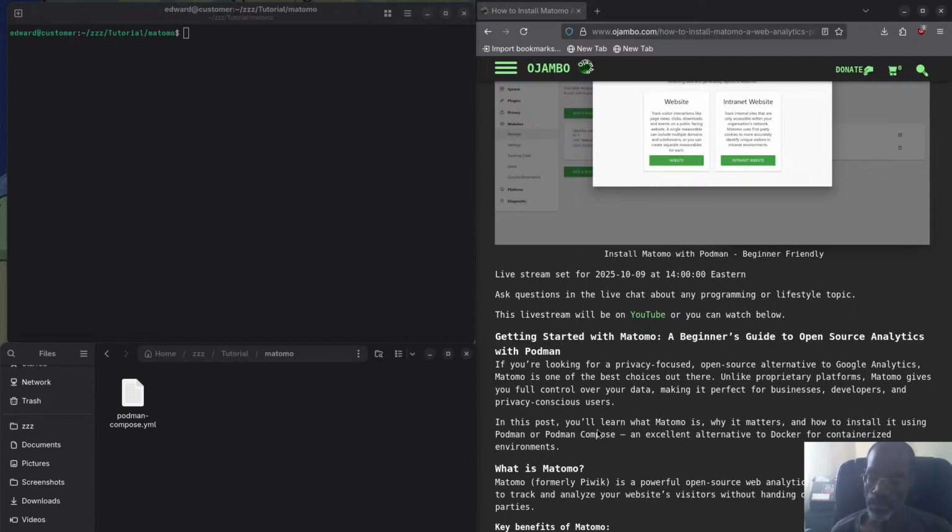So why do I use Podman and not Docker? As I said before, it's because it's rootless. What that means is that you don't have to use super user permissions. For example, if you are a web host reseller, you can simply have the customers install applications they want without them bothering you for super user permissions. For example, today I'm going to install Matomo and get it up and working. Docker sometimes needs access to lower level like root or super user permissions. Podman doesn't. It's rootless by default, so it makes it very, very easy to use.